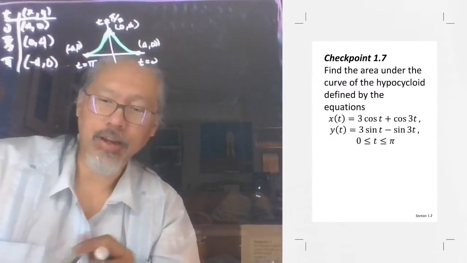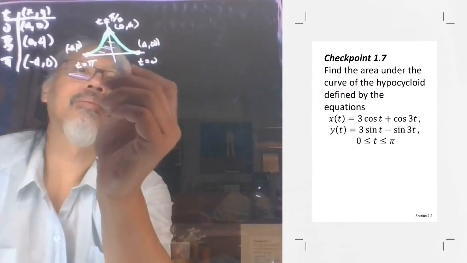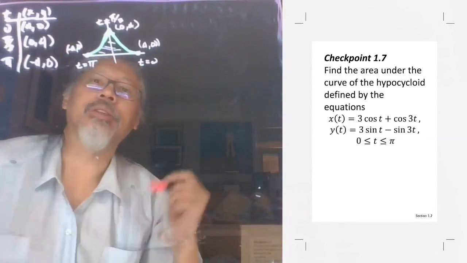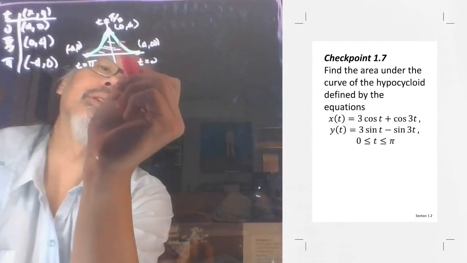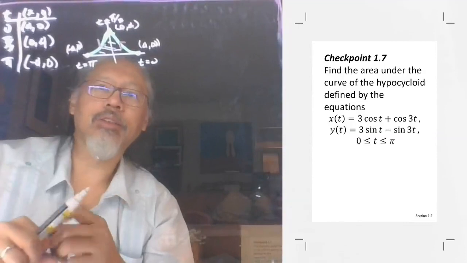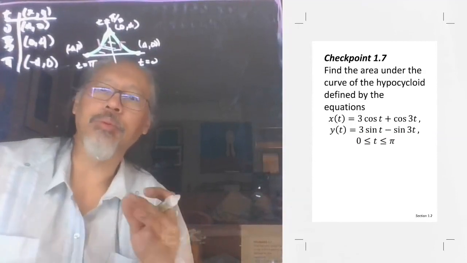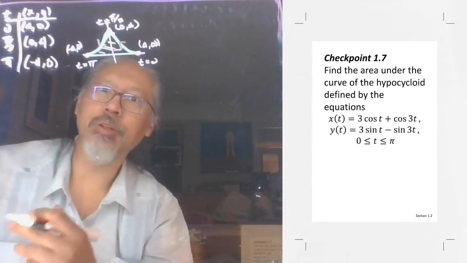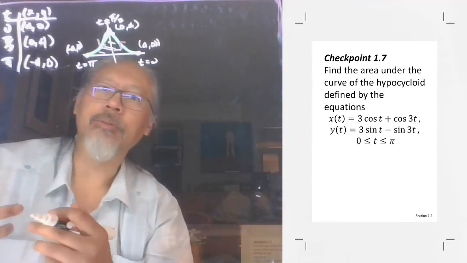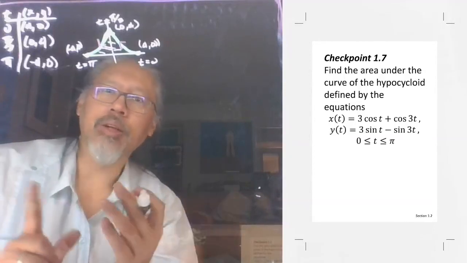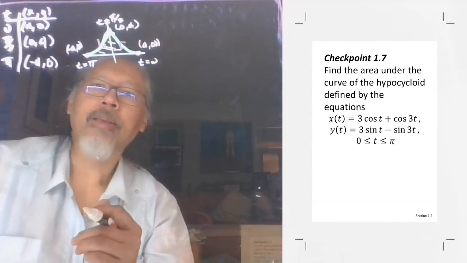Okay, so we're looking for the area under this curve. Now, one thing to note is the direction that this is going, from right to left. So that's going to be significant for us. When we do integrals, we tend to look at integrals from left to right, but here we're moving right to left. So when we integrate this, we're going to be pretty concerned about the direction. All right, so let's just keep that in mind.